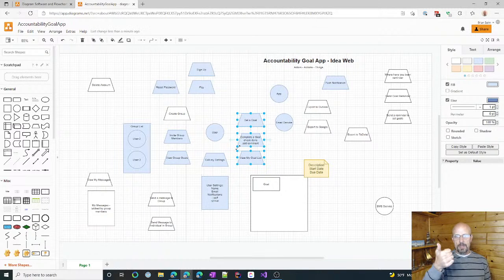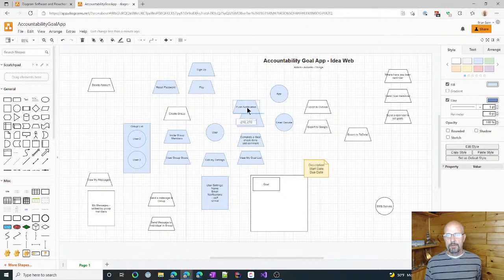So if I can sign up and pay, then I become a user. I can invite group members to my group. Over on this side, I can set a goal. I can mark a goal complete. I can view my goal list. I can modify my settings, name, email. Can turn on notifications. We've got a push notification, so that'll be in part of our design.